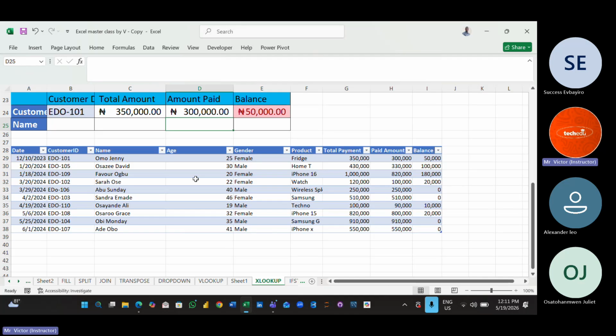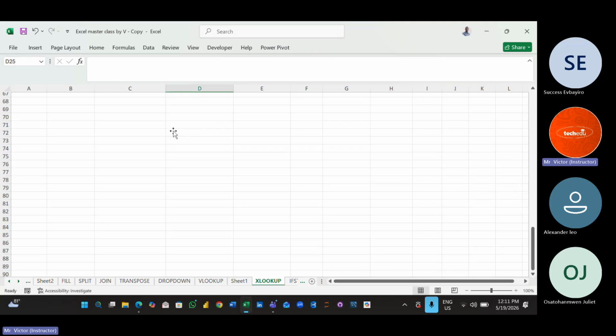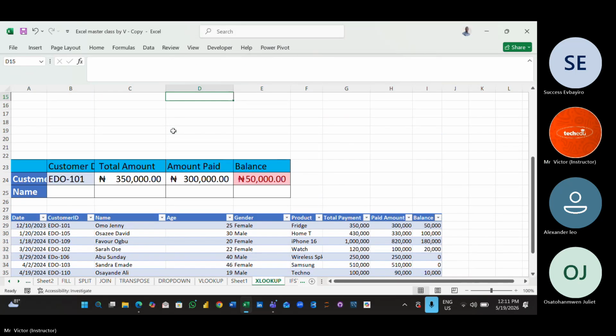Now, for those that have done their own, good. For those that do not want to do it, learning is practical and you use it to apply for yourself. So I want to talk about today, I want us to think about reference. Why I want to talk about it is about the drop-down that we did. So I want to talk about reference.